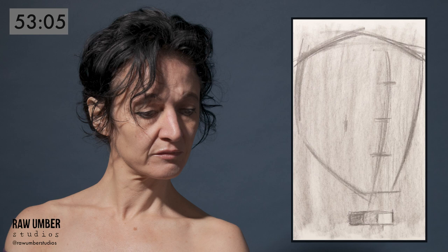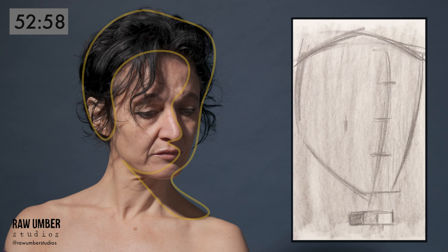I want to switch tactics here. We've been working a lot in line and measuring, and now I want to switch to working with masses. And what this means is, instead of using lines to draw everything out, I'm going to use dark and light shapes. So for instance, looking at the side of the head, I can see there's quite a lot of hair there. So I'm just going to measure this using comparative measurements and then place a big block of dark where the hair should be.